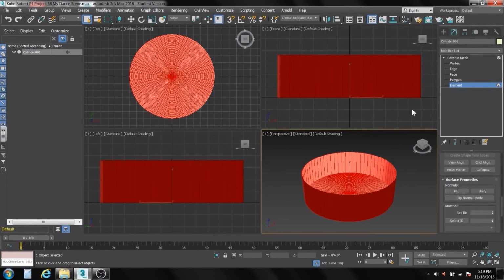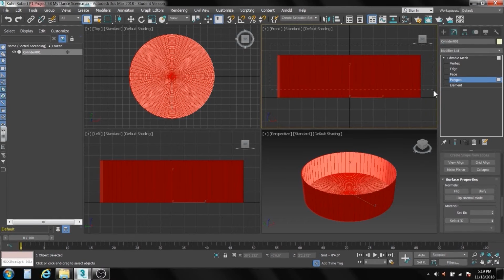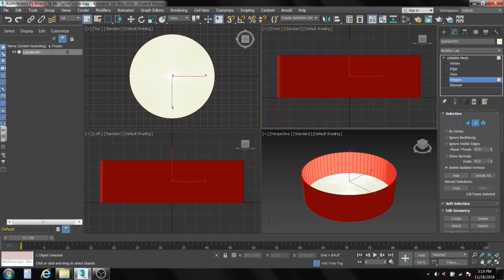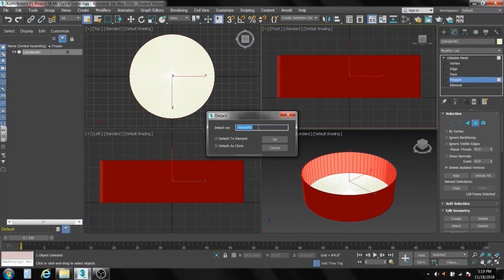Alright, then from there I think I'm going to separate the top from the bottom. So I'm going to go back to the polygons, I'm going to select only the top part, not the bottom. I'm going to go over here where it says Detach. And I'm going to call this part Background.